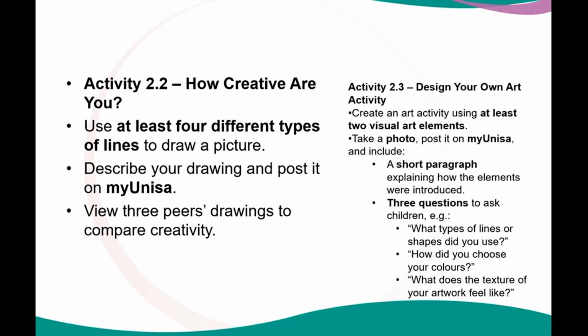And then we're looking at activity 2.3, where you have to design your own art activity. This is where you can create an art activity using at least 2 visual art elements. I would encourage you to take a photo and post it on the MyUnisa site, on the forum that I create. You can also write a short paragraph explaining how the elements were introduced, and ask 3 questions: what type of lines or shapes did you use? How did you choose your colors? What does the texture of the artwork feel like? Things like that.